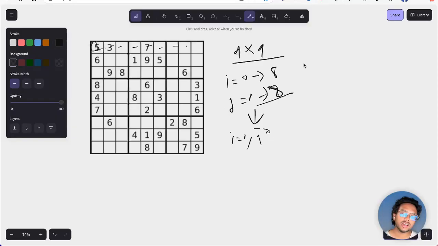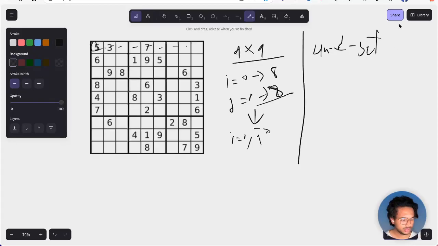Then each and every time we will put the numbers in an array, or here we can use a hash map or hash set. So we can use an unordered set here.